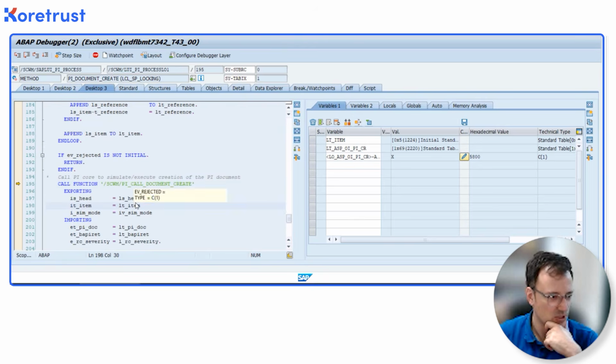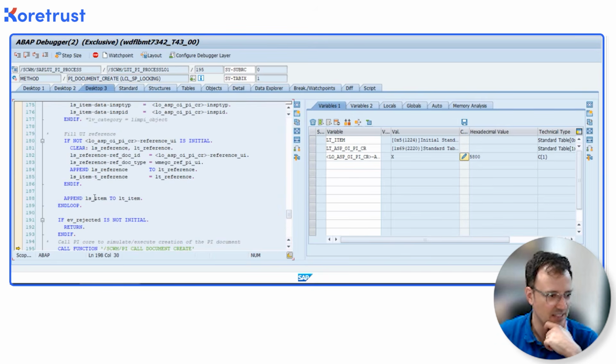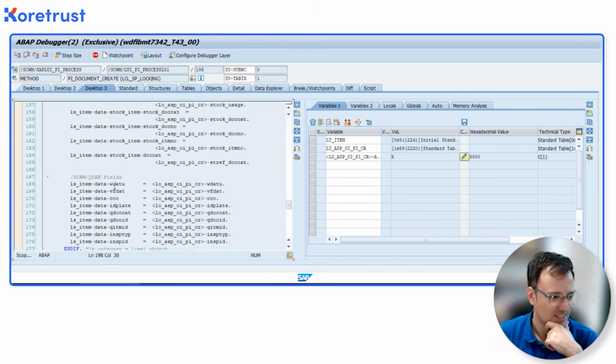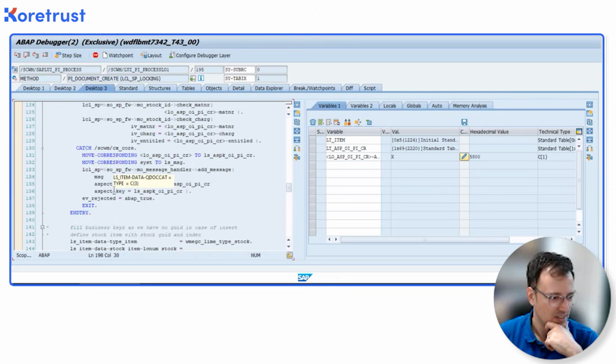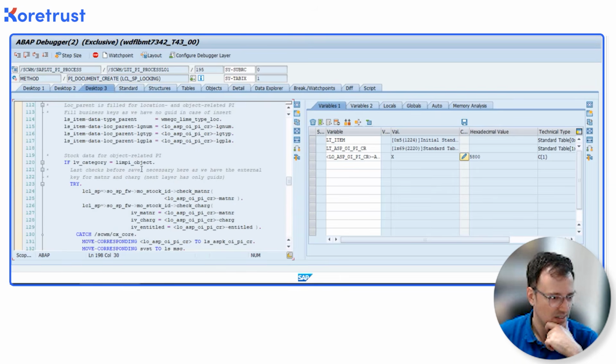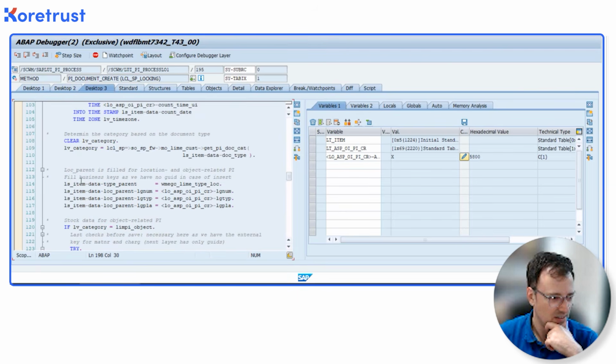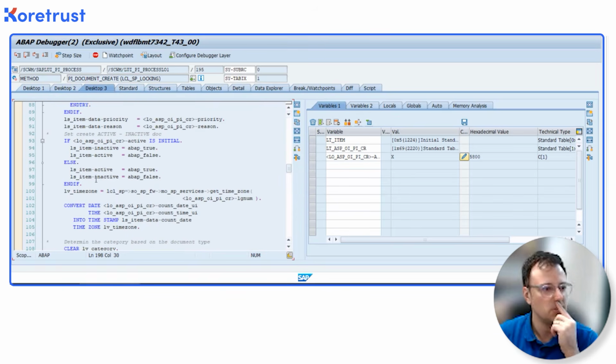And now here it was rejected for whatever reason. I didn't see where it was. Maybe it was here for the active inactive.